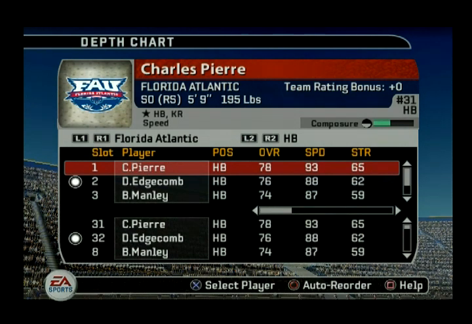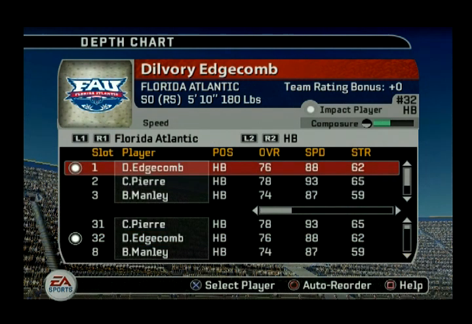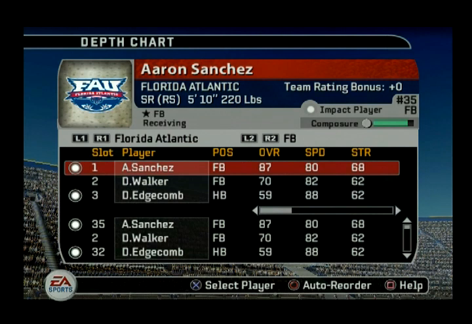They got two decent little halfbacks. One is the speedster. The other one is the impact player. What I probably will do is start Edgecombe just because he's an impact guy. They got another impact fullback. We had played with an impact fullback in the previous game when we were Georgia Tech running the flex bone. Here we're going to use a different type of fullback. He's got some speed. We're going to have him run the ball some. We're going to have him catch the ball some. We're going to try to get him involved in the offense in some shape or form.